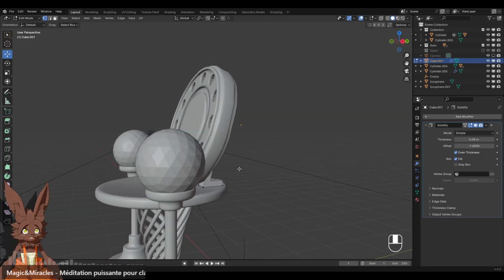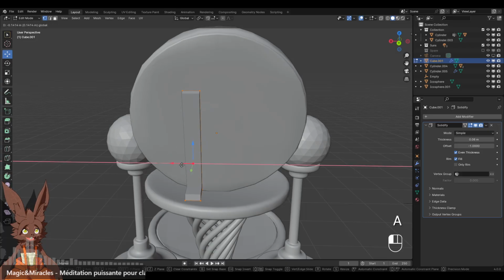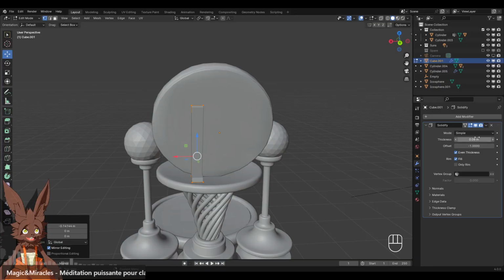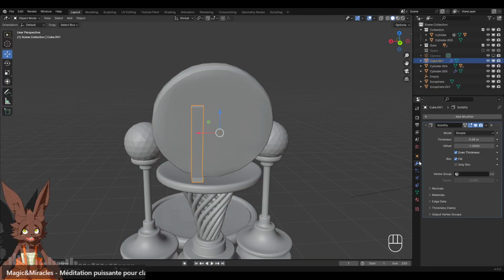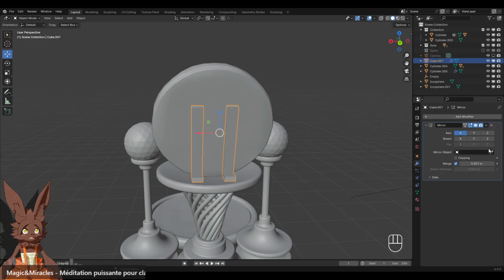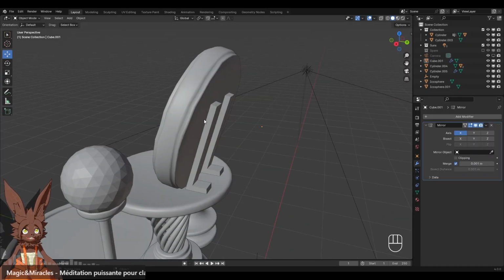Even thickness. Thank you. I might want to move it over though, because you can see it behind. Don't want to see that. Like that. I'm going ahead and apply that. Generate mirror. It already is in the proper position.